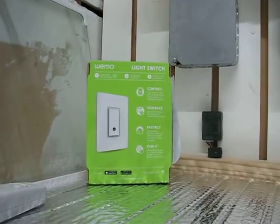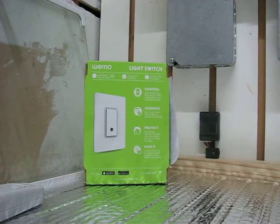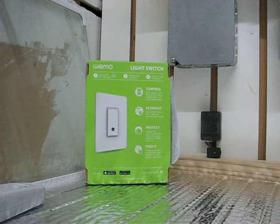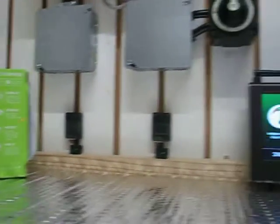This is the switch right here. It's a Wemo switch, and I've ordered a Bluetooth one, so I want to see which one I like better. And then I could also just use a regular cheap manual digital timer, or wall timers. I've been looking at everything on Google and YouTube, trying to figure out what I want.